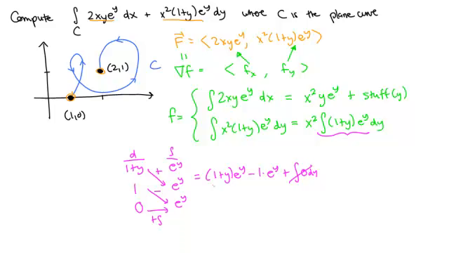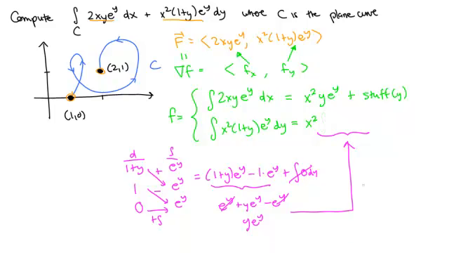So if we expand this piece out, we're going to get e to the y plus y e to the y minus e to the y, or y e to the y. And so we found an antiderivative for (1 plus y) e to the y dy. Substituting this in, we find that f has to look like x squared times y e to the y as an antiderivative of y, plus anything that's a constant from y's point of view, which is stuff in x.